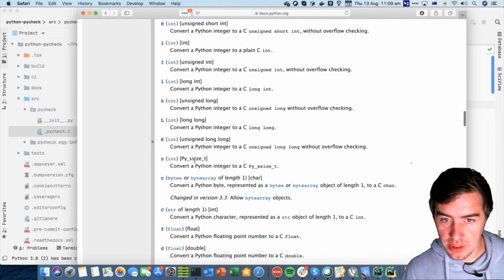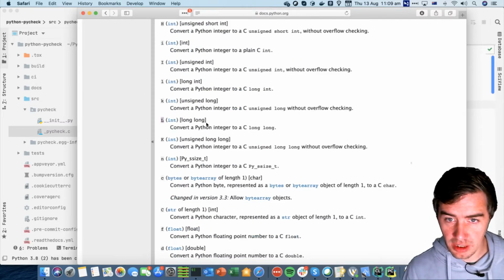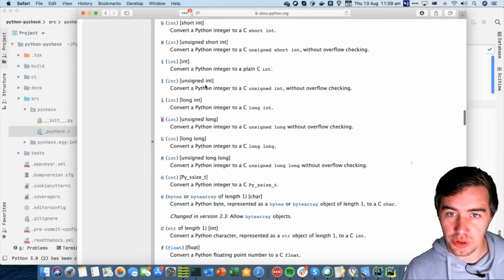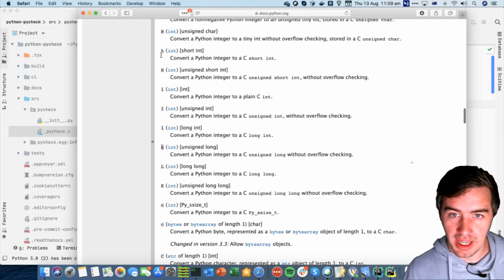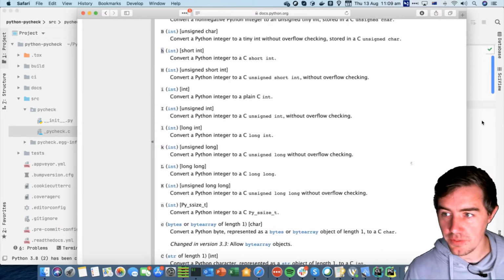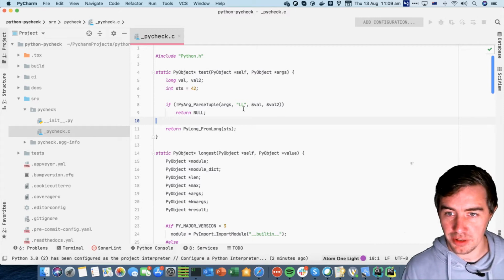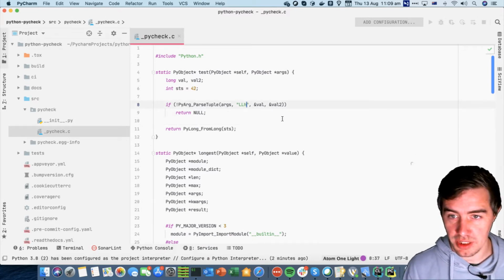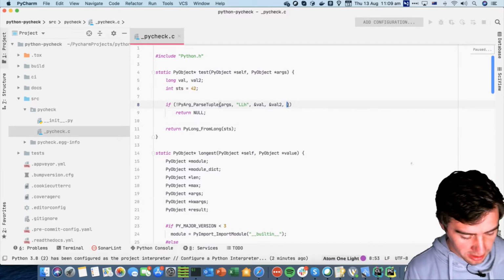This is a long. You could do an unsigned long, for example K, or a short, for example H. So if I wanted a third argument in my function, which was a short, I could just add an H and then the address of the third value.